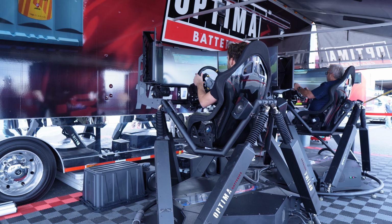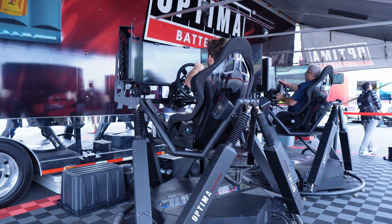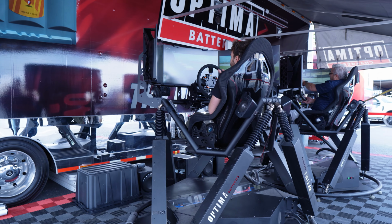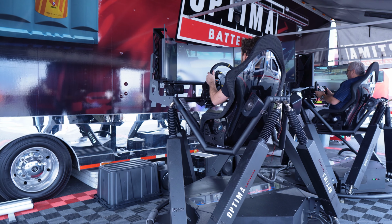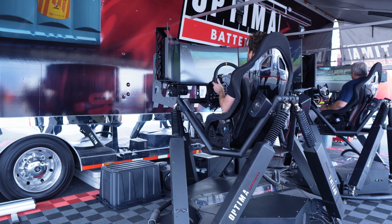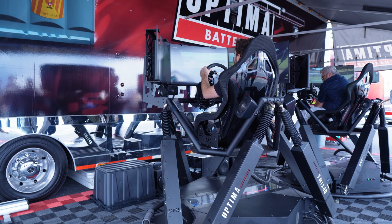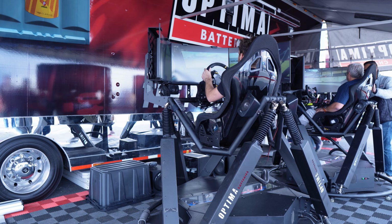This was at the Optima booth, and technically this was only for the people in the Optima challenge, but I talked to one of the Optima guys working there and he hooked me up, let me drive it. So that was awesome. Extremely appreciative of that because this thing was epic. It is running a SimCube as well, and Evolve Motorsports' own brake pedal system as well as e-brake system, which both felt really good.